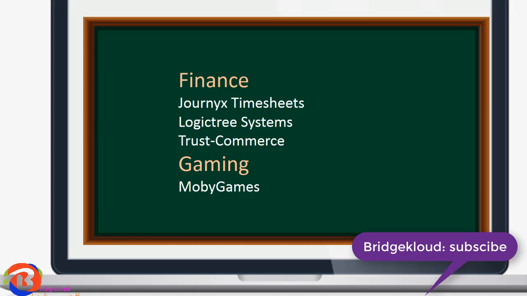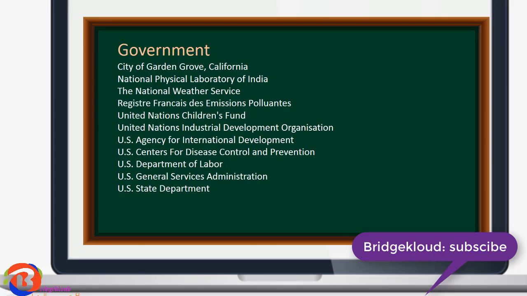Next, we are going to have a look at who's using the Postgres database in the government sector. In government, we've got all these listed as using the Postgres database. Among them are the City of Garden Grove, that's in California.